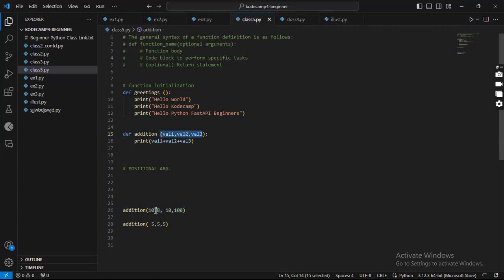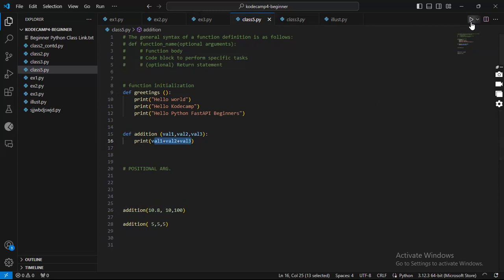So here we say that we want to provide 10.8 as value 1, 10, and then 100. Since we arrange this as var1, var2, var3, it will automatically match them like that. So what happens when we invoke it now is that this value is being made available or accessible to our function body. It means that within our function we can access these values, which is what we just did by simply adding up all of them and showing the result.